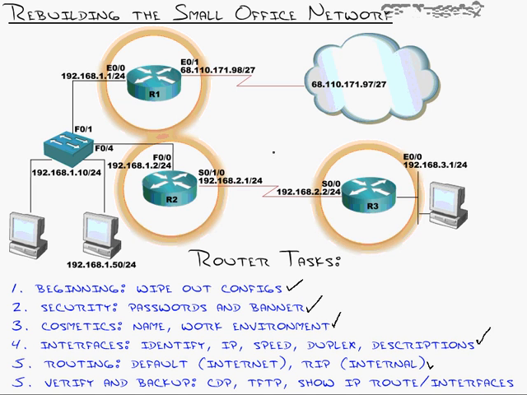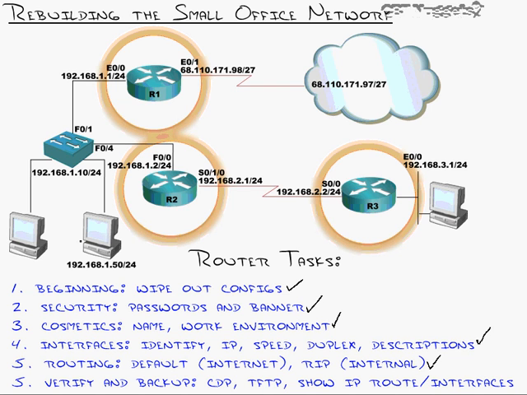That's why we have NAT, which is going to allow us to translate all of those addresses before they go. Now, I'm not going to do NAT at this point because that will be something that we do later on via the command line. So with the last piece in place, what I want to do is verify and back up our configuration. I want to use the Cisco Discovery Protocol, just like we did on the switch, to verify our connections. TFTP, that's where we can set it up.